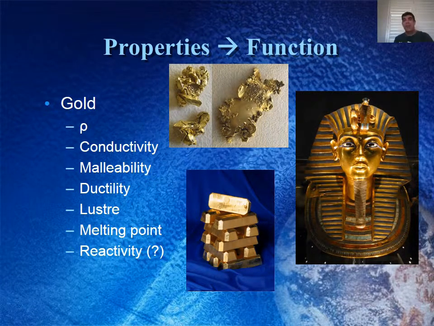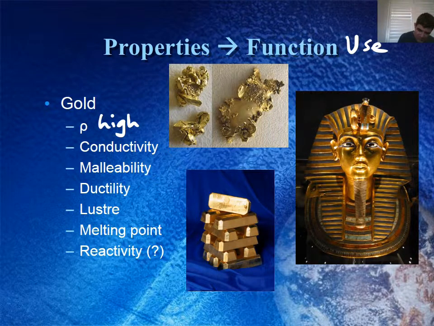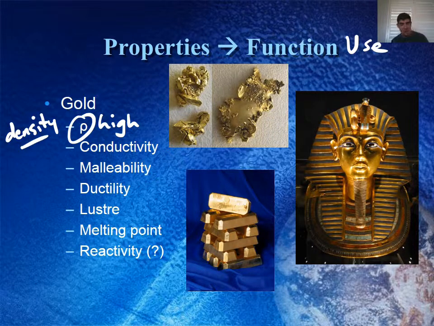The important thing about properties is that in chemistry, properties go with uses, and we're going to be looking very much at the relationships between property and use as we go throughout our chemistry course. So some interesting things about gold. Gold has a high density. This symbol is the Greek symbol rho, and it stands for density, just in case you're not familiar with that symbol. There are a lot of Greek symbols that are used in science, and we'll see a few of them as we go through this course.